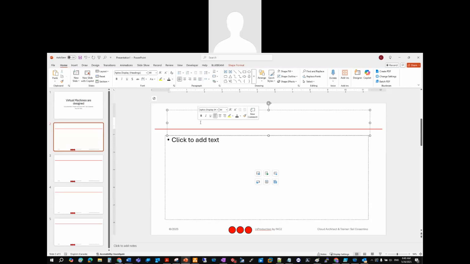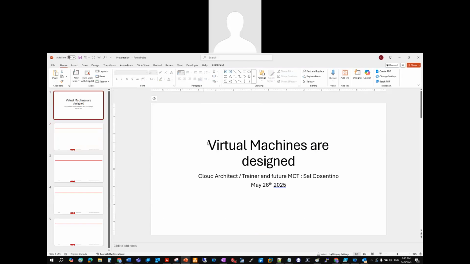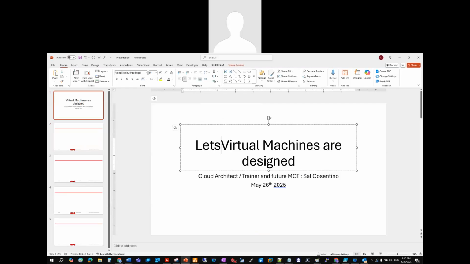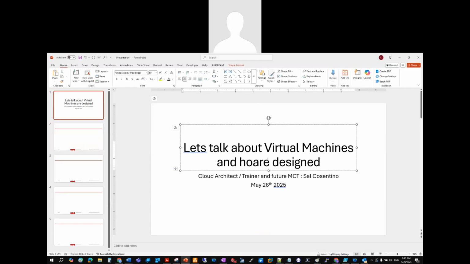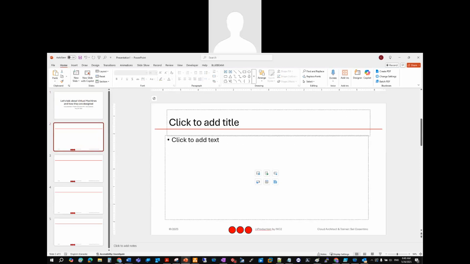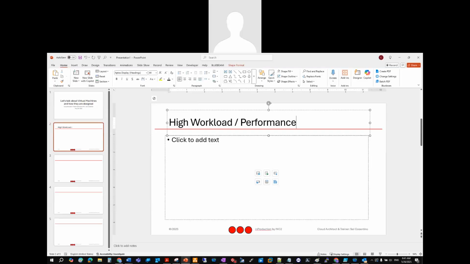Sometimes it's best to follow vendor documentation and guidelines, especially when you talk about high workload performance.